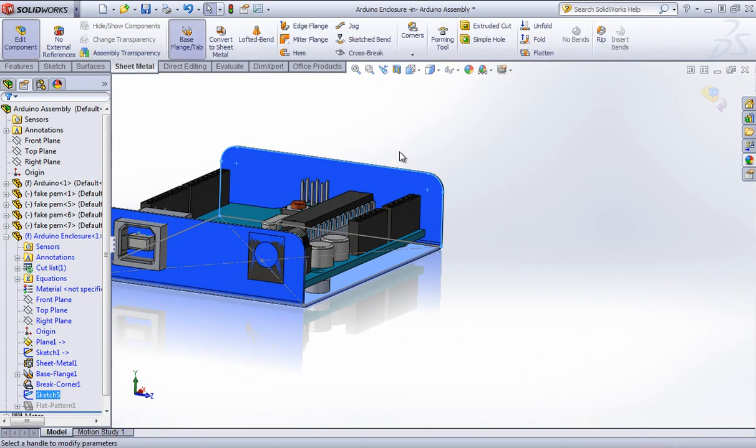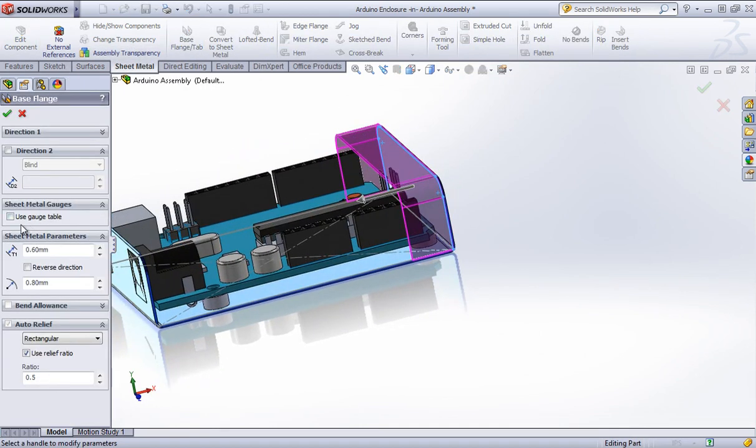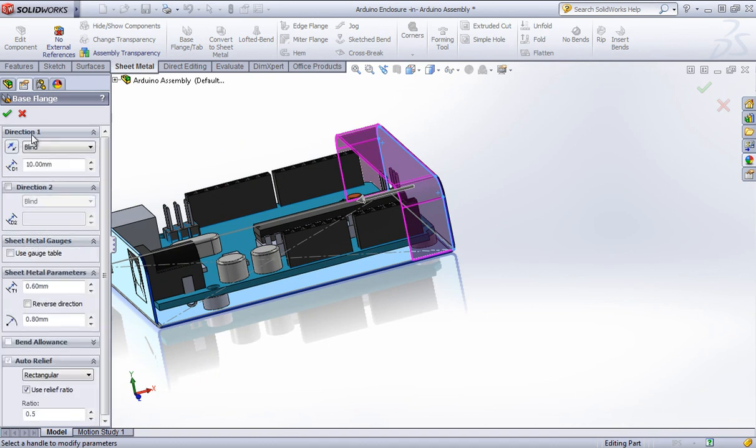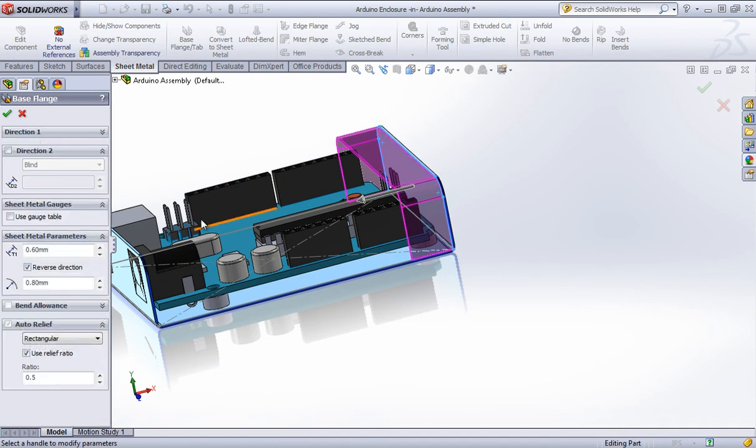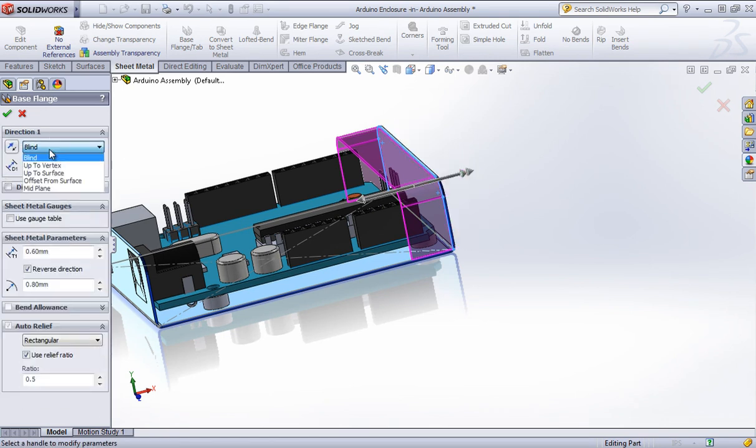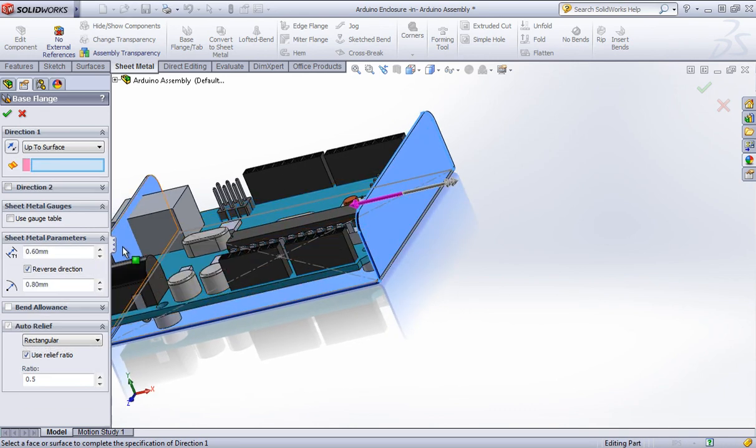From there, we'll create another base flange. And I'm going to go ahead and reverse that direction. And for the direction 1, we're going to do an up to surface.